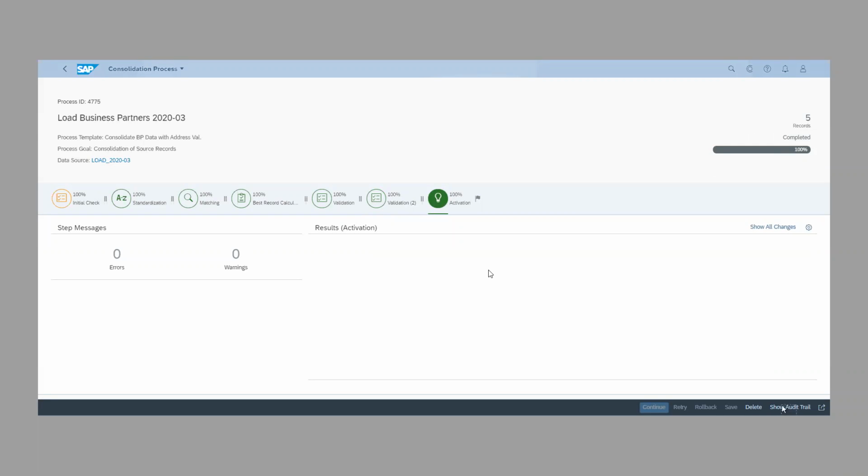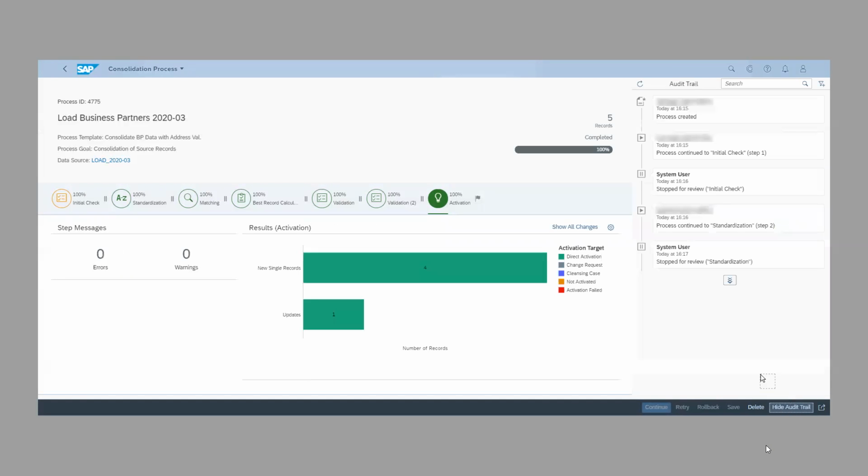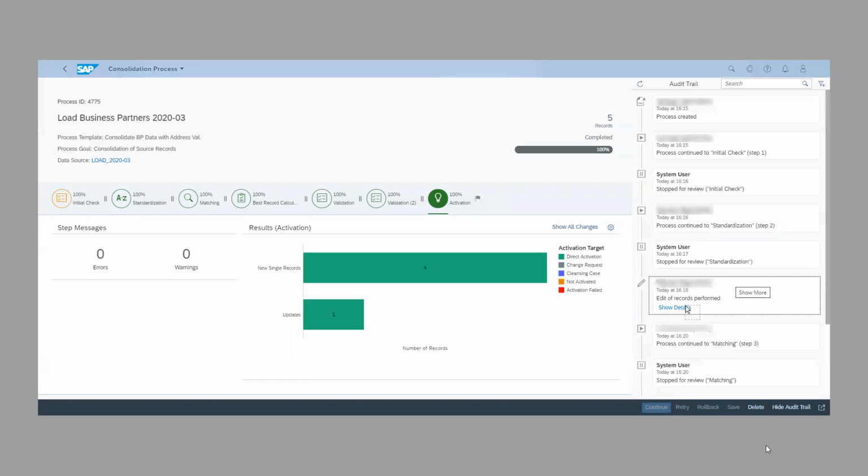And I want to present you also another functionality, the audit trail. So if someone wants to check again what happened, you click here on the audit trail, and then you find all the steps, all the manual interaction and automatic interaction in the system. And you even see the information about the edit of the data, which I did.